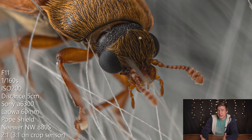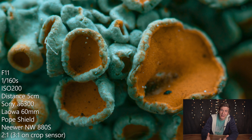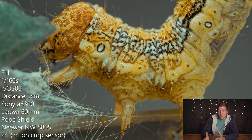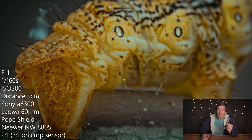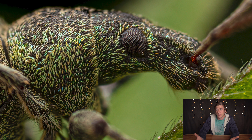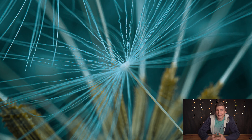In the beginning I started with easy objects like a snail shell or some flowers because they don't move, and I thought it must be pretty easy to keep the area I'm interested in in focus. But actually it was not — I had to delete a lot of images of static objects, so I was kind of frustrated. I thought, how in the world should I be able to capture moving insects with this kind of setup? The answer is trial and error. What really helped is grabbing the leaf or branch, rotating and moving the object in your focus plane, and just firing with the flash. When you delete 80% or 90% at the end of the day, you will have 10% which will probably blow your mind, especially shooting at this high magnification.